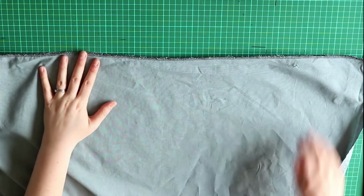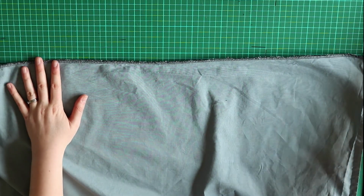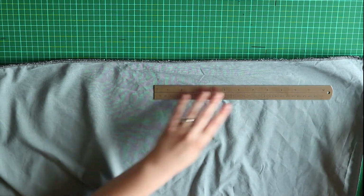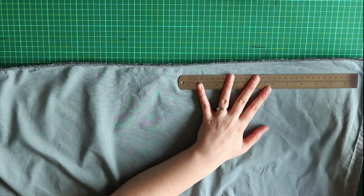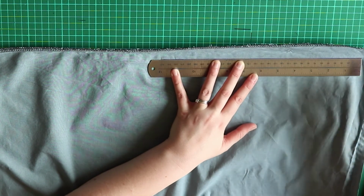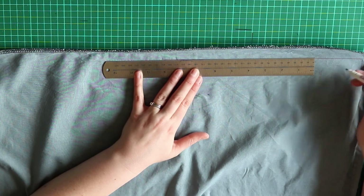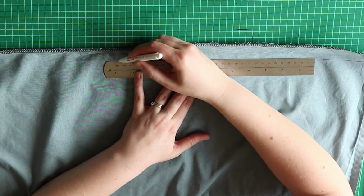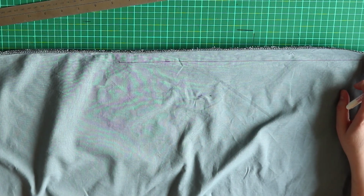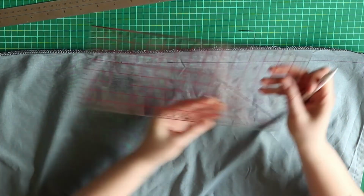This is the fabric that I'm going to use to make my pocket extension. It's cotton, so it's the same as the fabric that the pocket bag is already made from. It's been pre-washed, so I know it won't shrink when these jeans go into the wash next. I just need to draw out the shape and the size of my pocket extension. If we just draw a straight line across the top that we know needs to be 37 centimetres across to make the total width of our pocket bag, we'll give ourselves 1½ centimetre seam allowance at the top to join it onto the existing pocket.